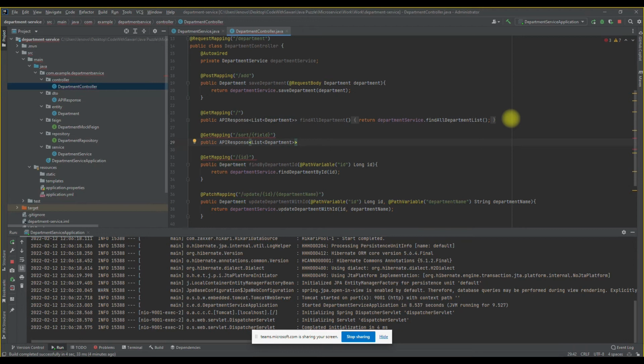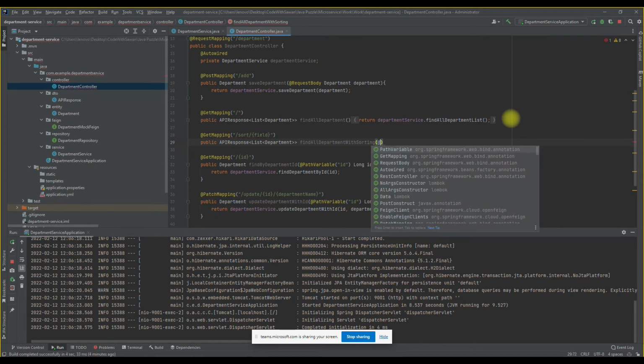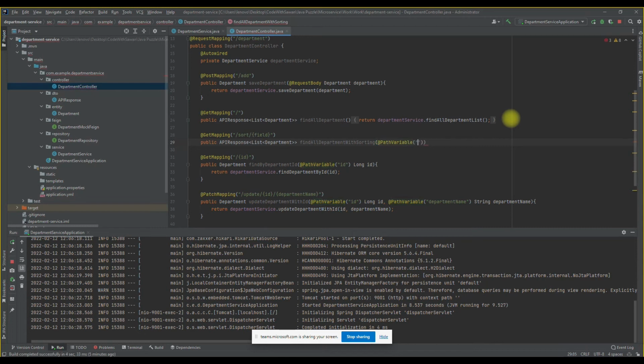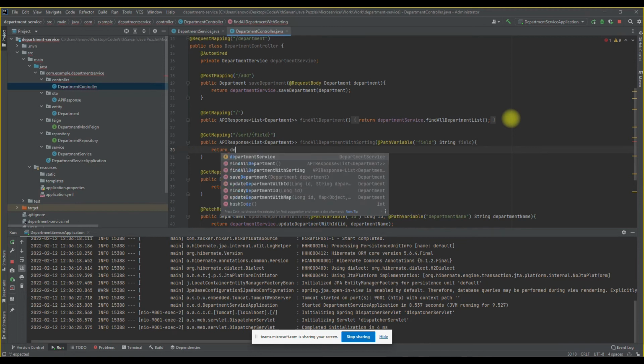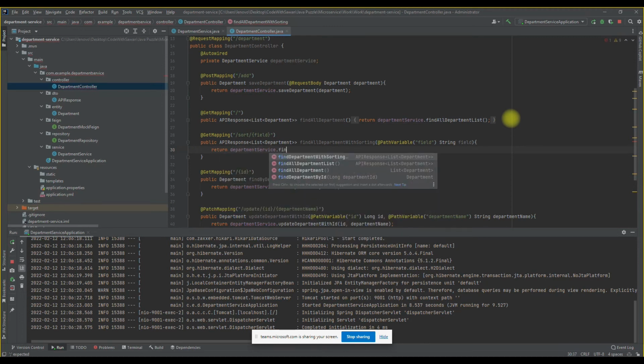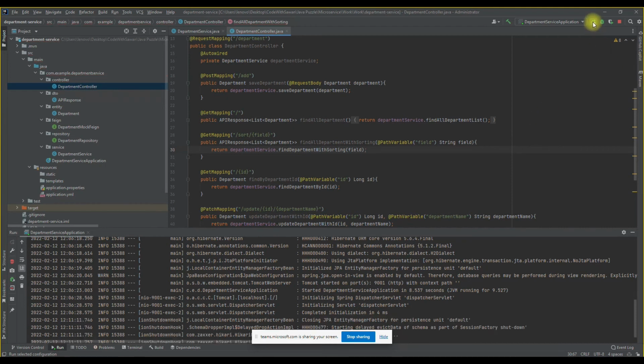Okay, and find all department with sorting, and inside it using the path variable we are going to pass a field, string field, and here we just return and call the service dot find all with sorting and pass the field. Okay, let's rerun the program.